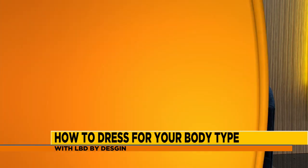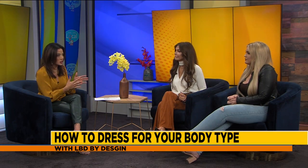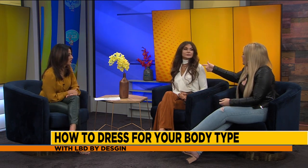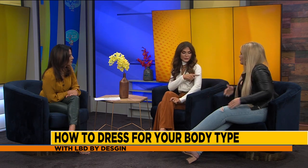What some women might do to make their shoulders disappear is use the drop shoulder — where the seam is not at the shoulder but below it — which gives the appearance of a slimmer shoulder. I don't know why a woman would want to dumb down their shoulders because of the illusion it creates, but some women just aren't comfortable, so that's a good sleeve option for those women.